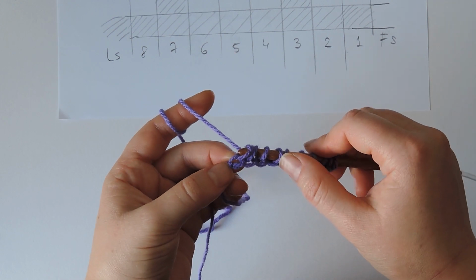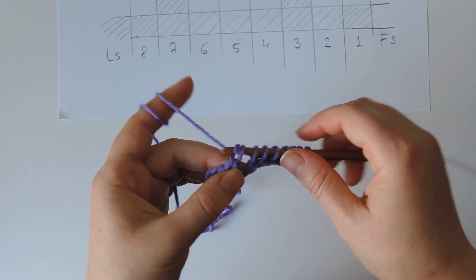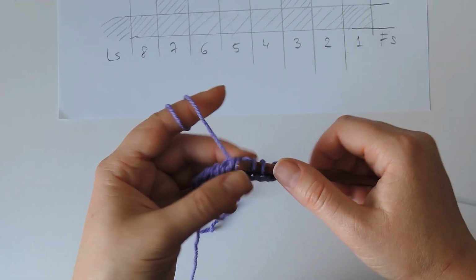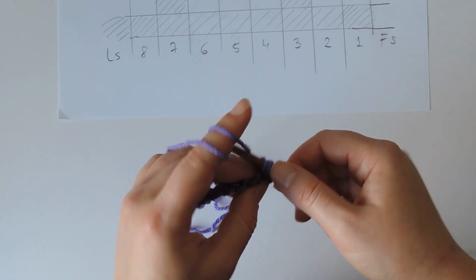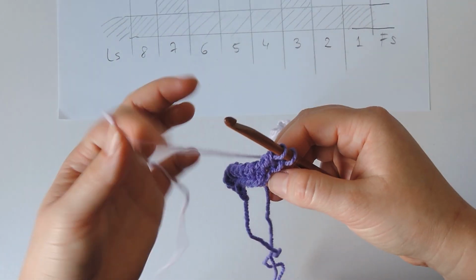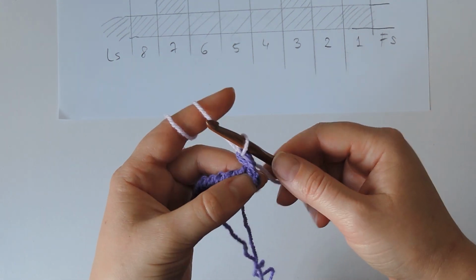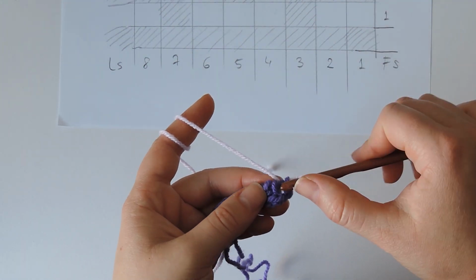At the end of the row we chain 1, yarn over, pull through 2 to return to the beginning of the row, but stop when you have 2 loops left on the hook. Then you pick up color 2, or the light color in this case, and finish the return pass using this second color. Now we have a regular row with color 2.